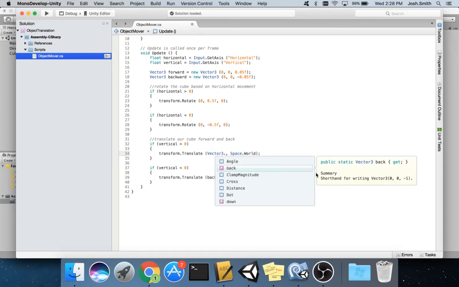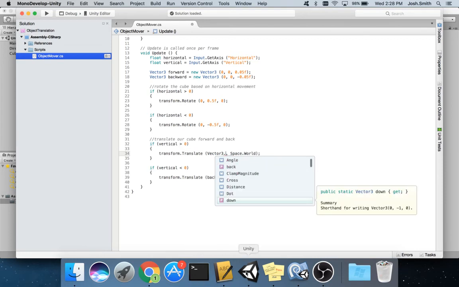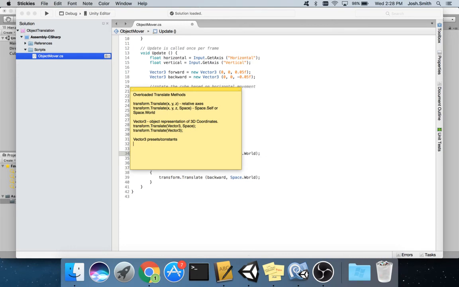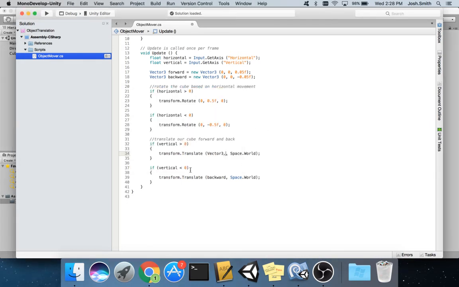We could use Vector3.down, which is 0, negative 1, 0. There's a whole bunch of them that basically apply one unit in a given direction. Down, up, back, left, etc. So we can always use those as well if we don't want to create our own custom vector.